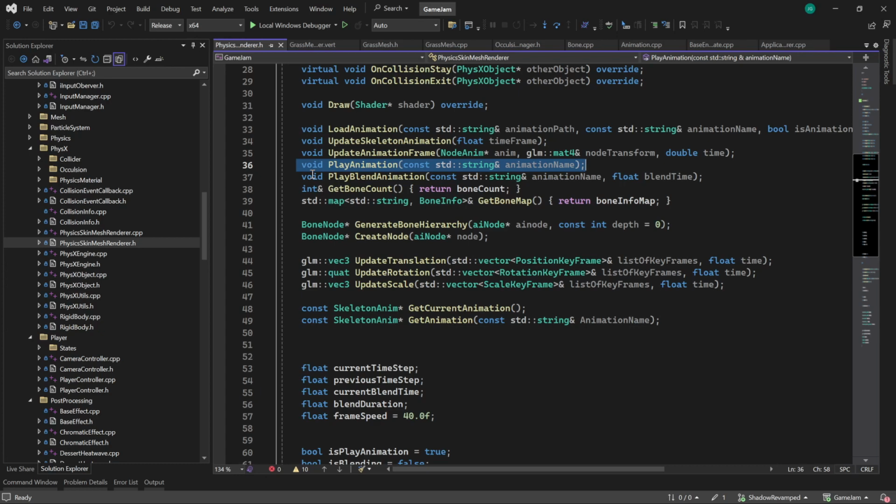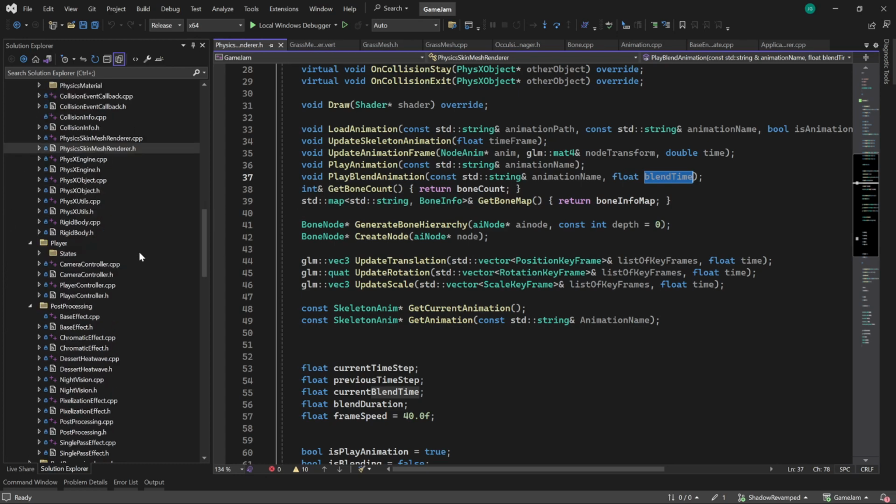If you want to blend animation between one another, you can play using play blend animation. This just requires the animation and the time that needs to be blending. It's basically a looping between two animations from your current and previous. So this is for the animation techniques.